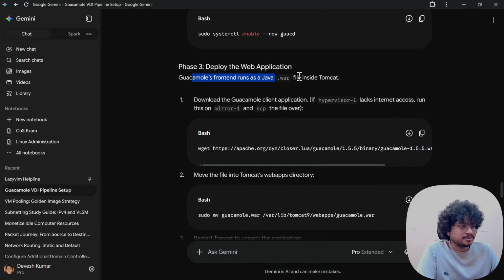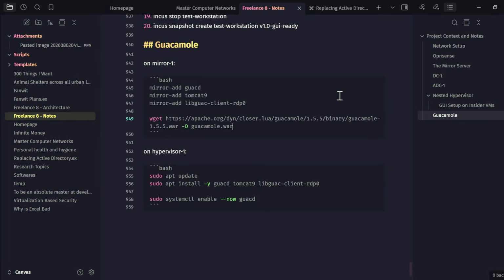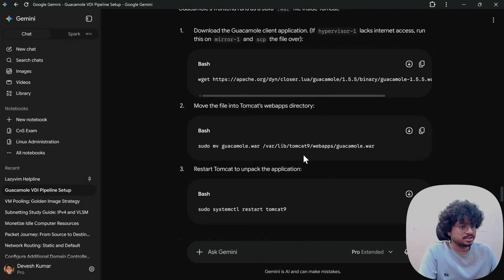Deploy the web application. Guacamole's frontend runs as a Java war file inside Tomcat. So you have to download the Guacamole client application. If hypervisor 1 lacks internet access, run this on mirror 1 and SCP the file over. Of course. Well, I can just do it in this step here, and later on we can just SCP. wget this file on mirror 1, move the file to the web app directory.